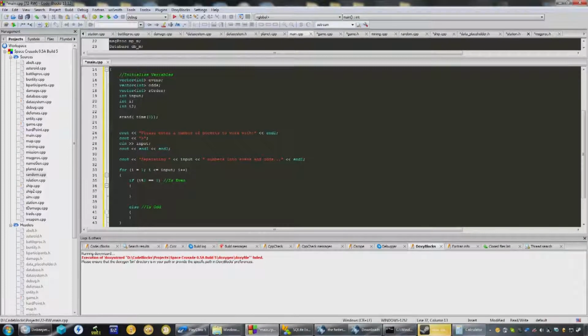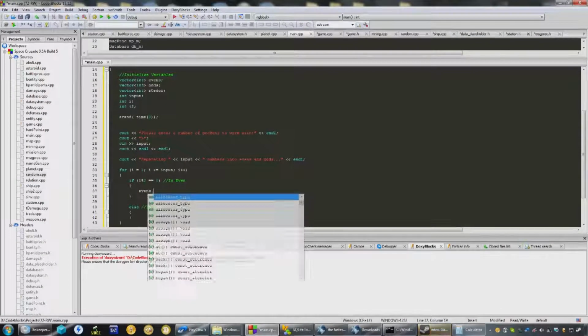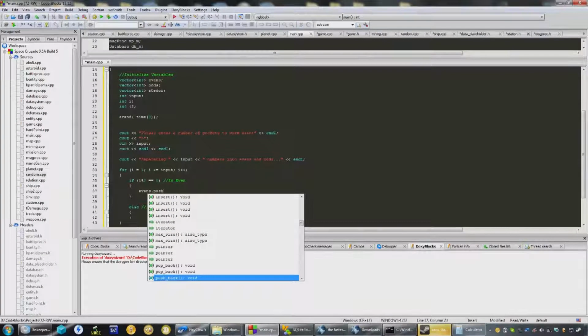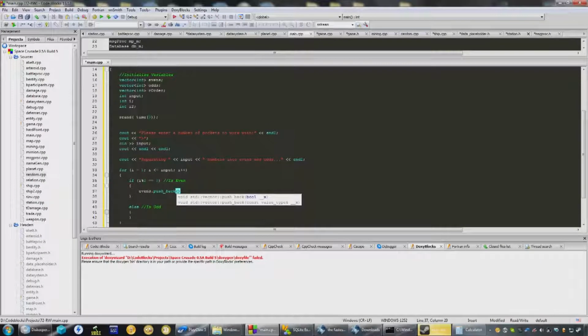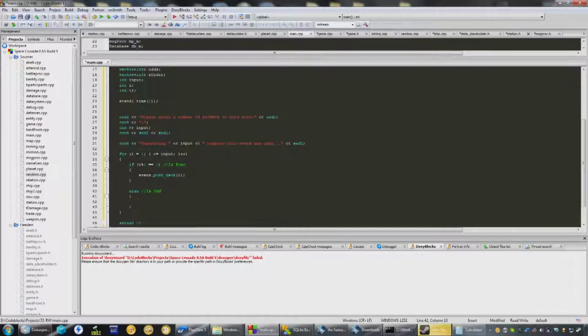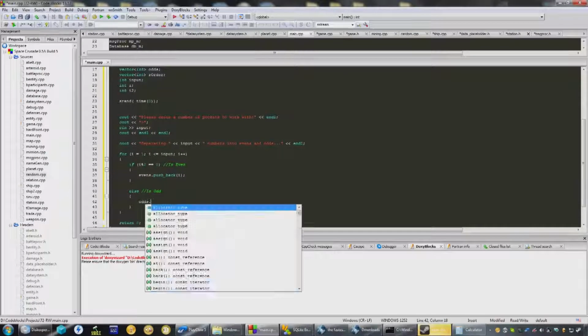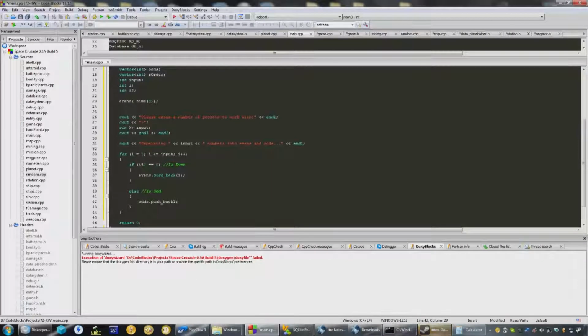Alright, so if it's even, evens dot push back I. And if it's an odd number, then odds dot push back I.